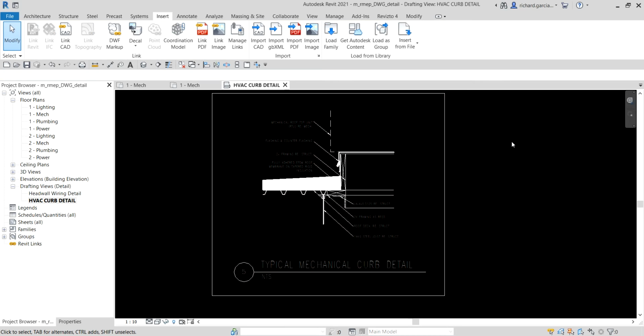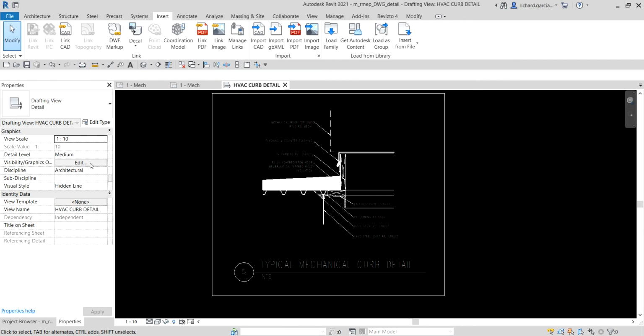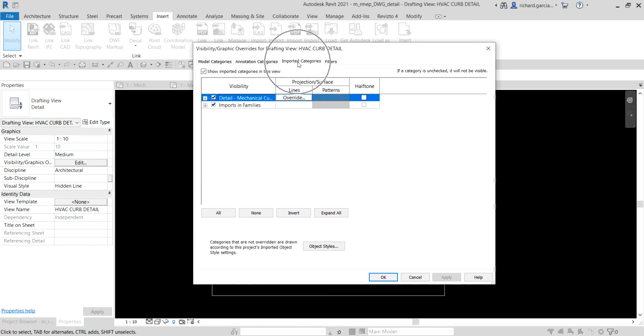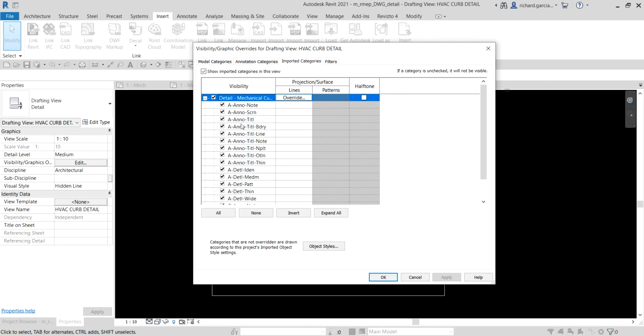So another way is by going to the visibility graphic overrides. So you can go to the properties, or you can type VG or VV, okay, to open up the dialog box. So you need to go to the imported categories so that you can see your imported drawing. You can expand that, and then you can see all the layers.